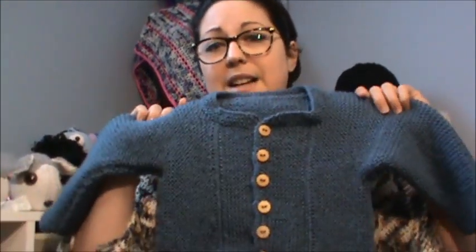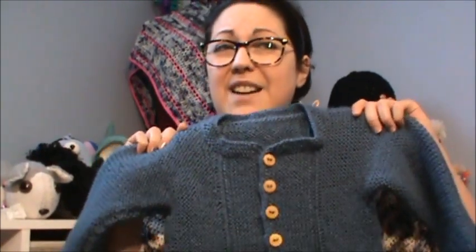So I might try this same technique with crochet and see how it goes, but for now I'm just not gonna worry about it. I need to work on things that are a little bit more mindless, especially after working on this too, where I had to really think about what I wanted to do. And this, where I had to concentrate. My mom did have to help me quite a bit.